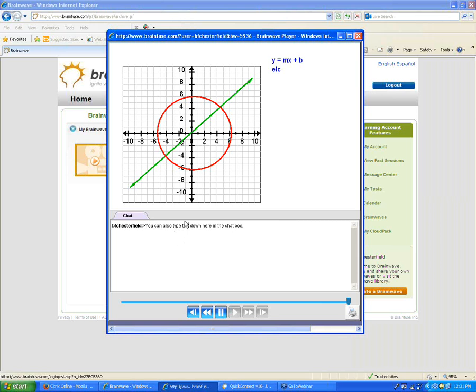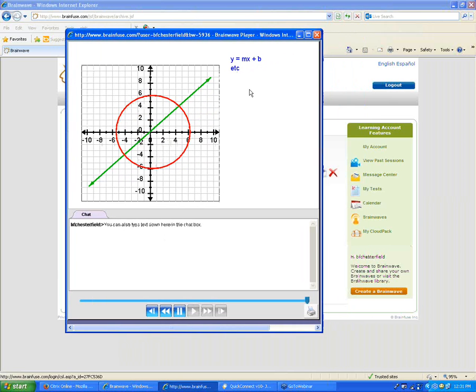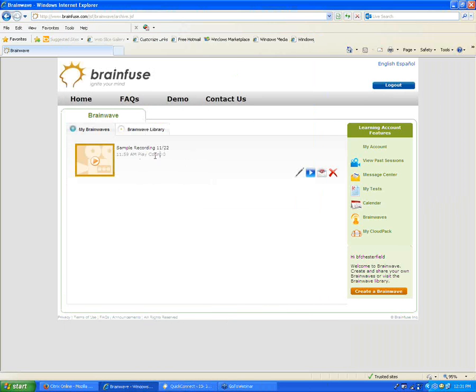And once you have one of these videos created, you can send them to somebody else. So you might use it to show how to solve a multi-step math problem, or to balance a chemistry equation, something like that. And you'll have this nice little video recording of how it's done. So once you have one of these saved, as we do here, you can then click on the envelope icon right over here to send that Brainwave to somebody else. So you'll do that just by entering their email address. That will email a link to them that they can click on to view that recording.